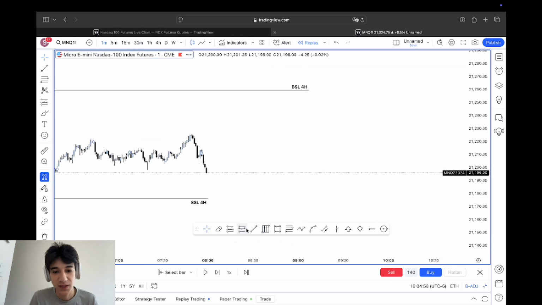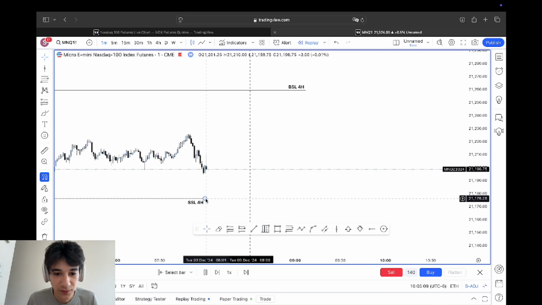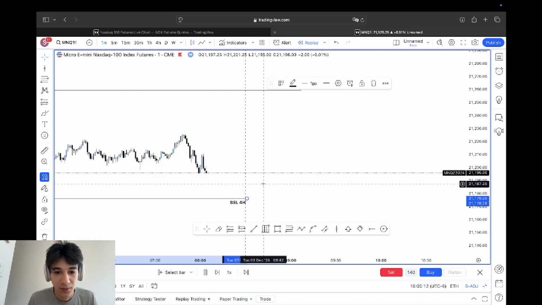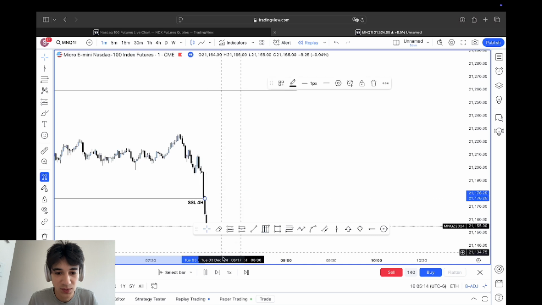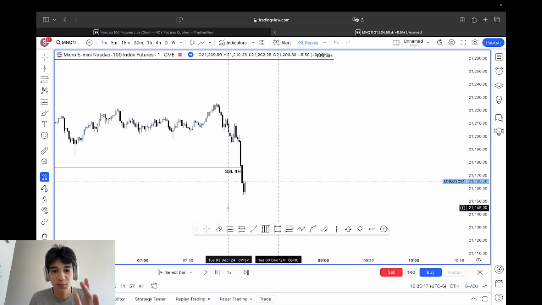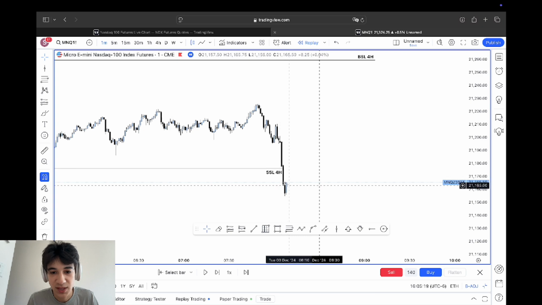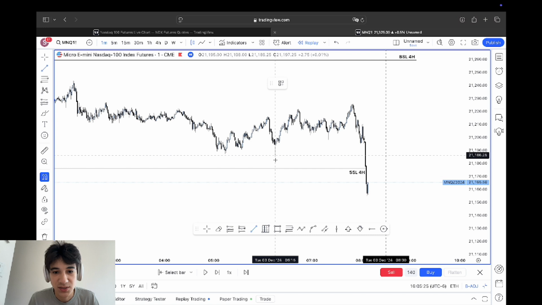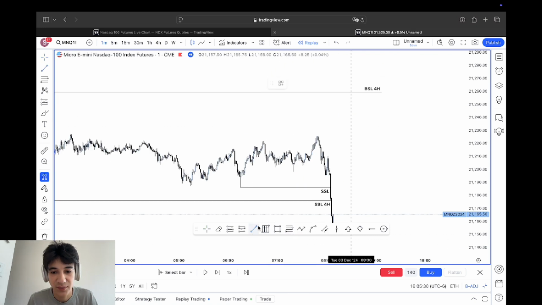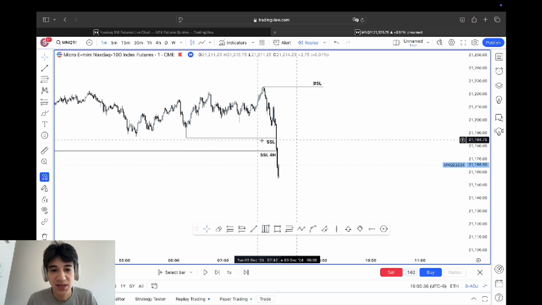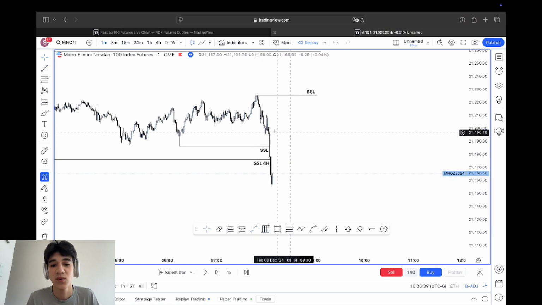Let's fast forward. This is market open. I don't trade until market opens. So we'll play this a little bit. We see here we sweep out this. So this is all pre-market, but we sweep out sell side while also sweeping out I guess this internal draw here. So we sweep out this sell side and we also have buy side up here. So we sweep out internal sell side and external sell side with this move down.